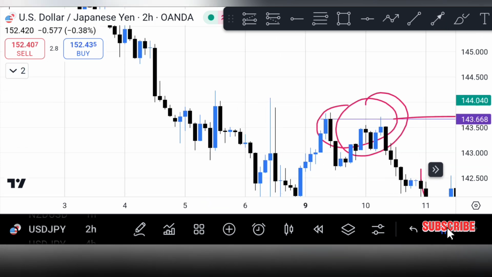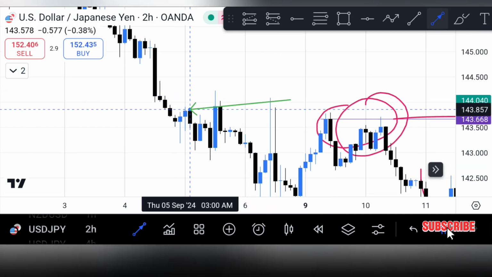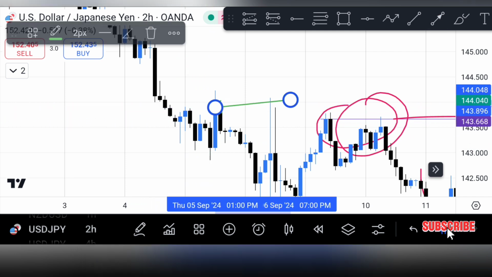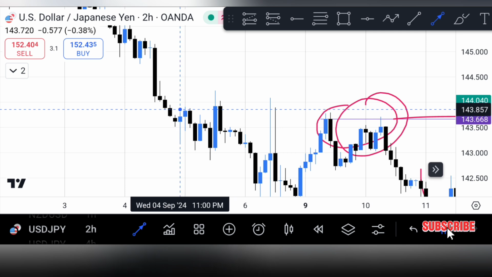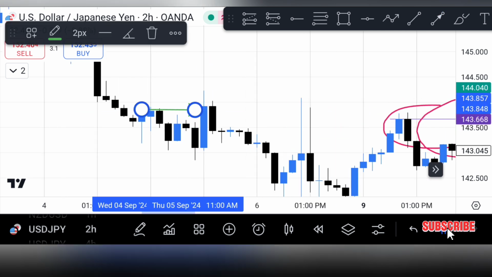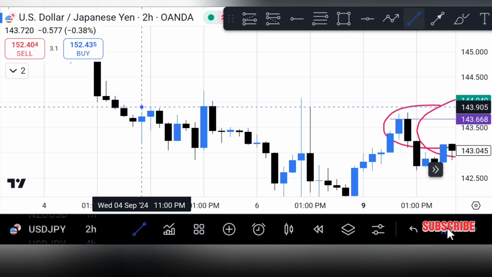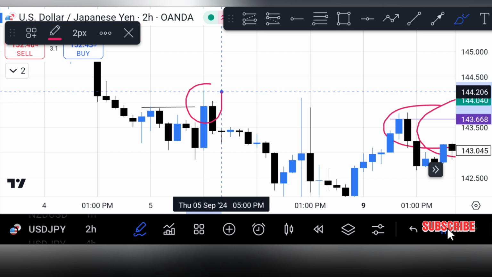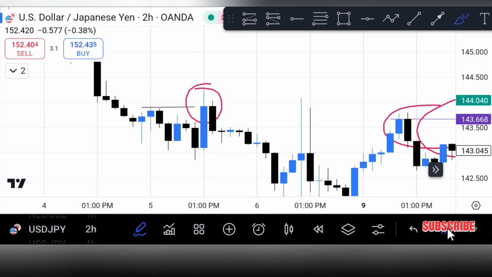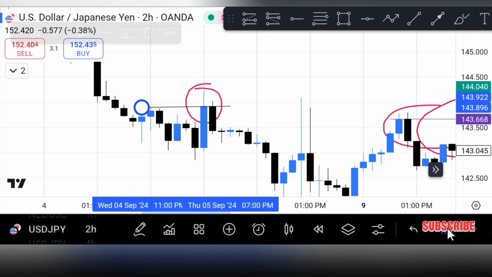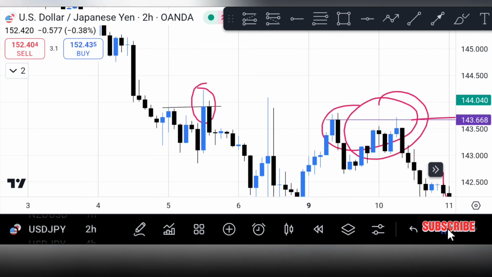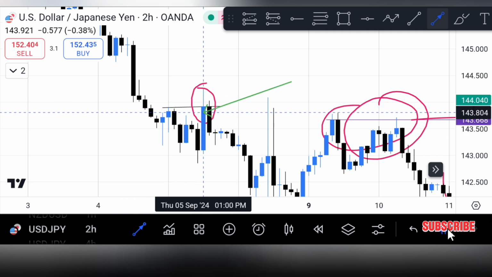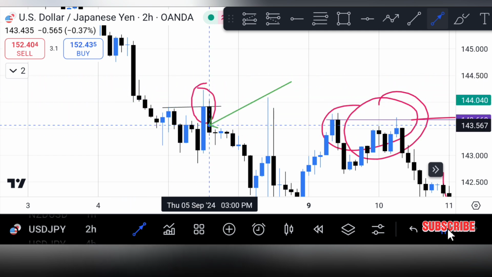You can see this was a previous high, price went to it, there was a drop, price came back to the same place, there was a drop, okay? So this area here is actually a stop hand, all right? You can see price came back, you can see price came there, took the high. This was the zone price went to, there was a drop, price came back to the same zone, wicked around the zone, and then pushed to the downside, okay?